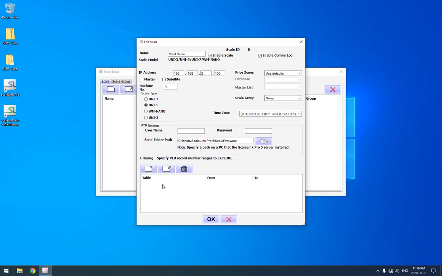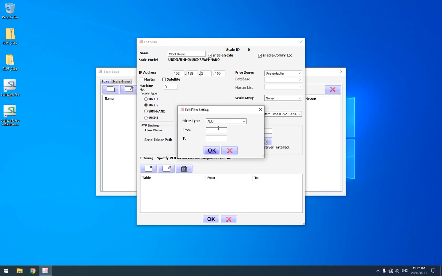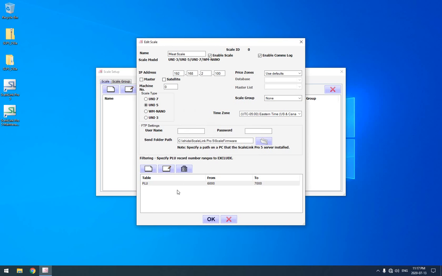Well, then you can choose to exclude that. So you can choose that you won't send down PLUs that start with a 6. So I can set, let's say, from 6,000 to 7,000. The idea there is I'm going to exclude sending any PLUs in that range, those PLU numbers.